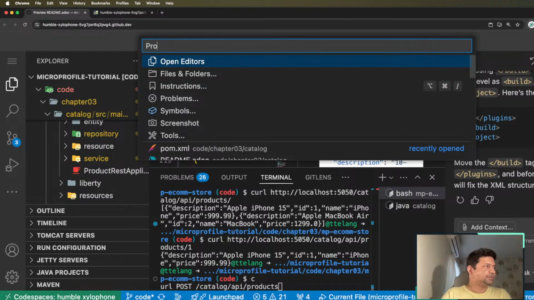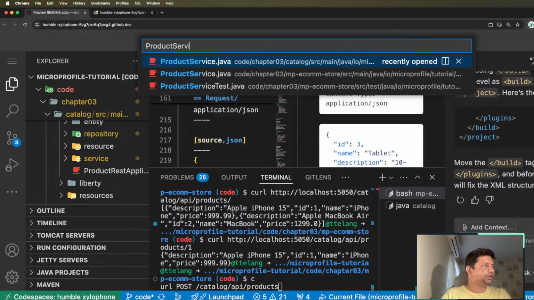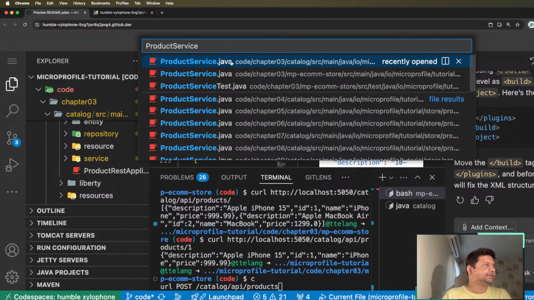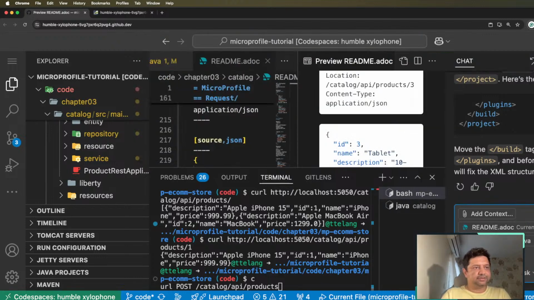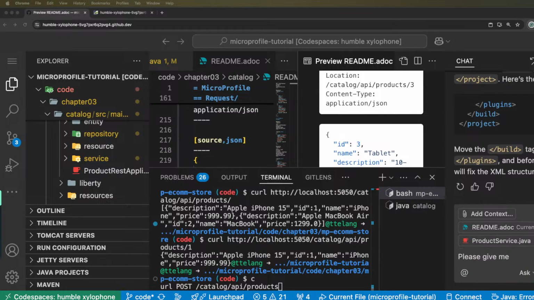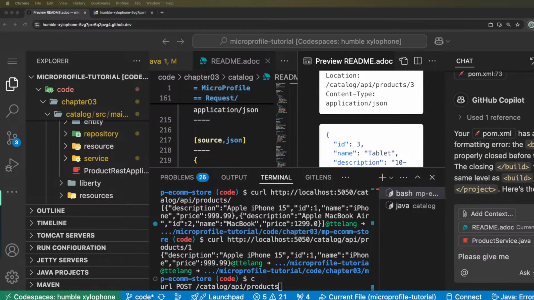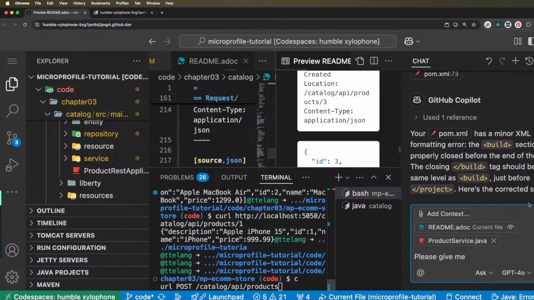So I will just add product service to the context, and I will ask, please give me... okay, just give me a minute. Yeah, so as you can see, I will be using Copilot to give me the curl command.